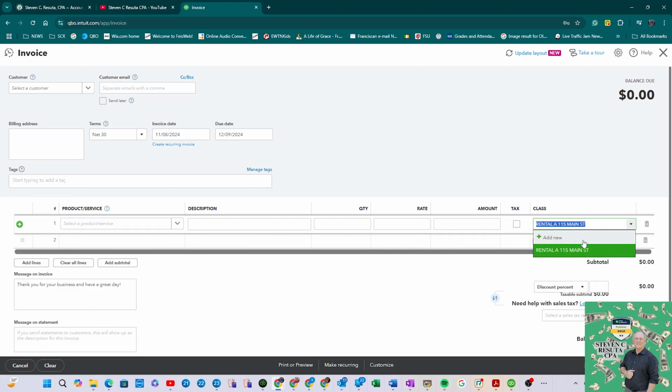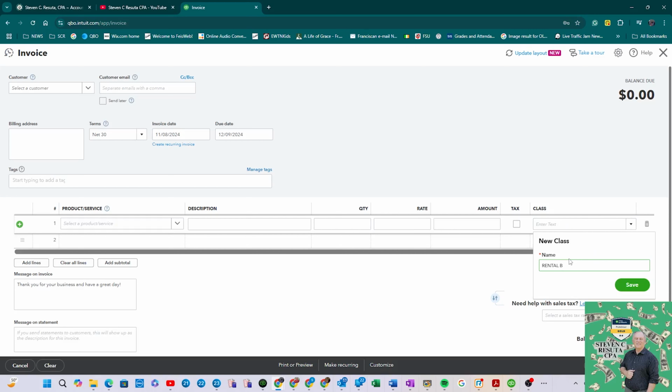I'll add a second property, Rental B, 125 Center Street.